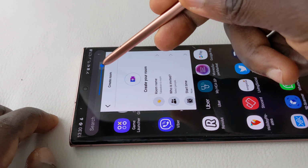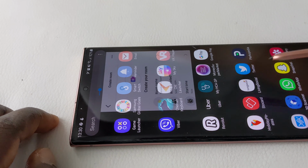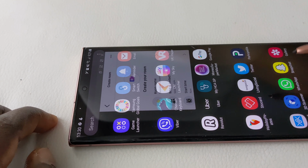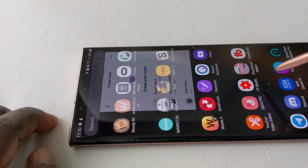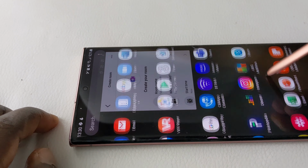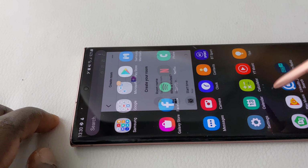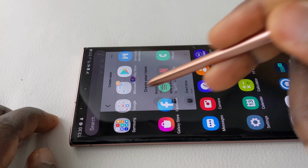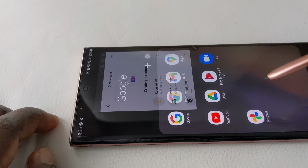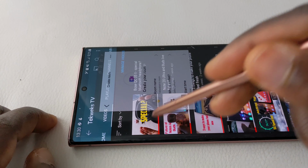And with an S Pen, you can easily fade it out so you can see the background, so that whatever you're doing, you could still continue doing it without any block to your view. So it's just an awesome piece. I don't know how Samsung could bring this awesome device, and they know better than we do, and so we just take their word for it.